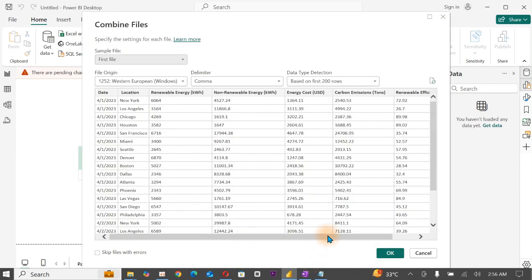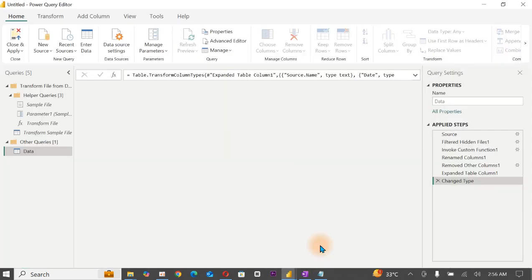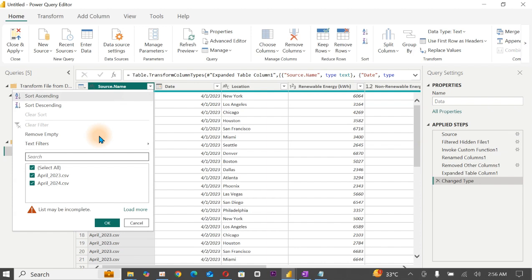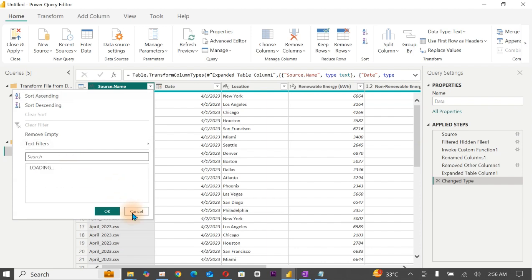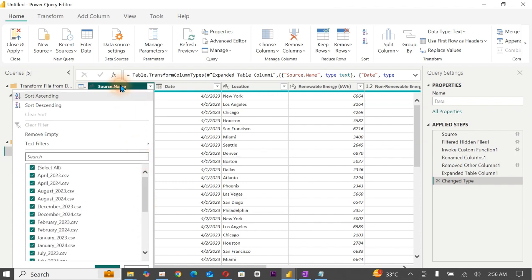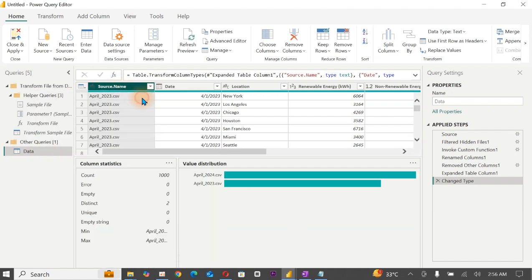Okay, the next thing we have to do right now is to click on OK. We now have all the tables, the monthly workbooks, combined together to give you one solid table. So can you see how easy it is to append data? If you click over here now, you're going to have those 2 months right here. You can load more to see other months. Those are just the source names of your file. We don't need this. What we need to do is to go ahead and remove it from here.